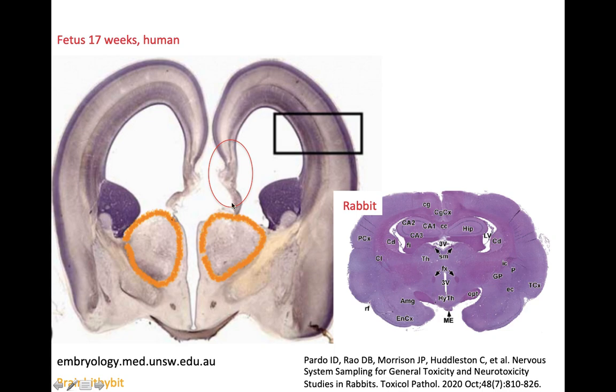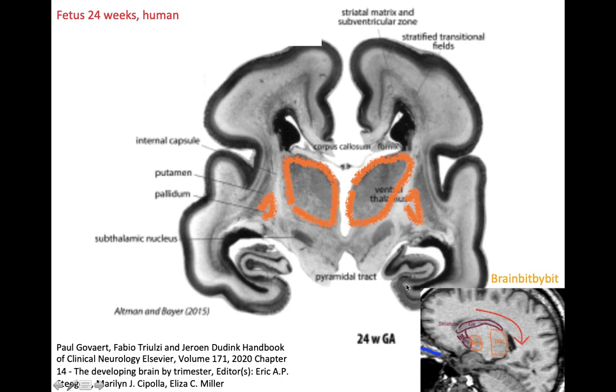And if you would be very dorsal, you would have the choroid plexus, the cortical hem, and the hippocampus here. So at 17 weeks of human gestation, the situation resembles an adult rabbit brain a little bit, where you can also see the lateral ventricle and the hippocampus being located in the cranial medial side. But because of the curvature, the hippocampus ends up medial caudal of the lateral ventricle.